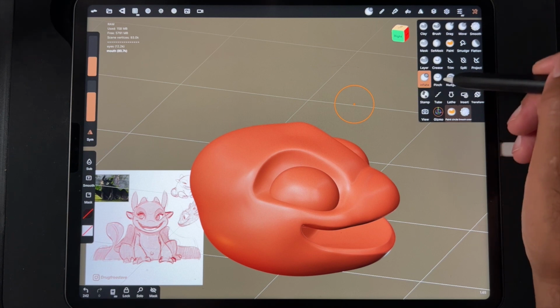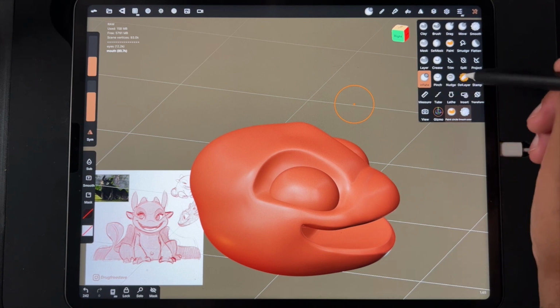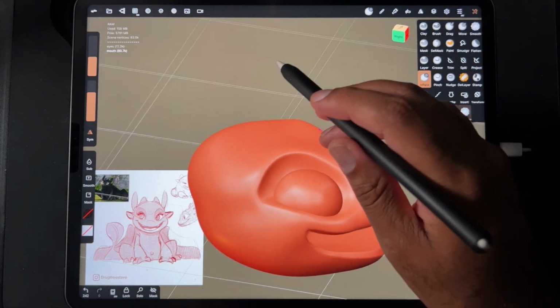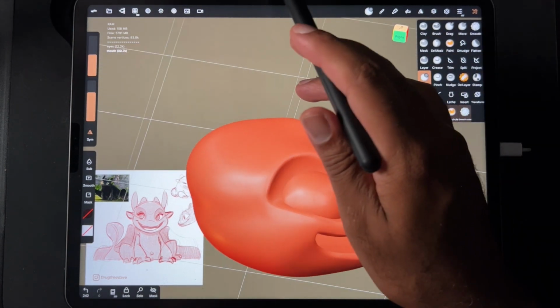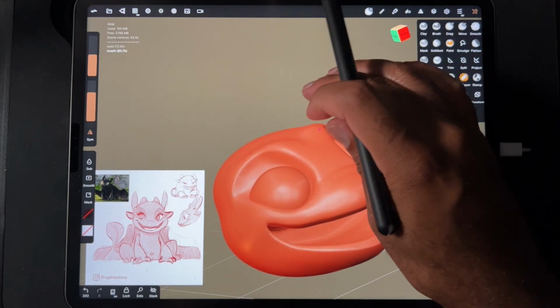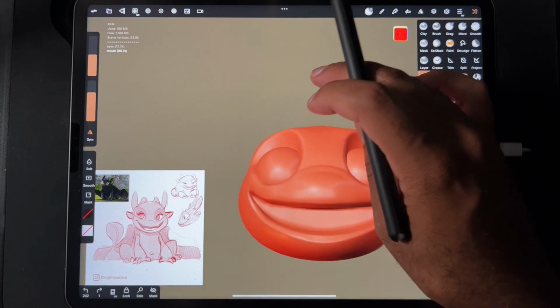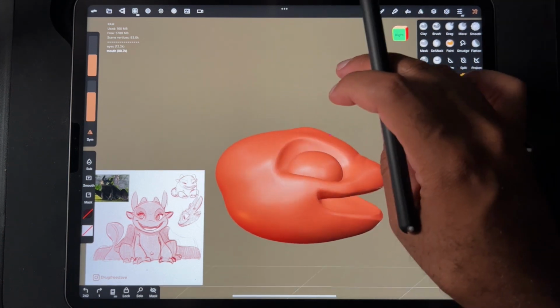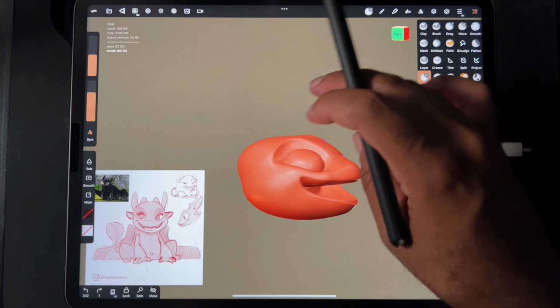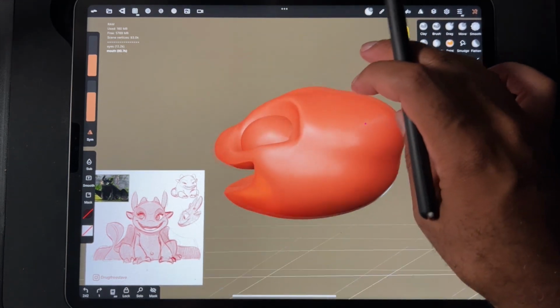I never use measure. We'll keep stamp up there. So inflate will be there for now. So let's just, oh, that might be a little too aggressive. Maybe I don't need to, actually. That actually looks pretty decent.